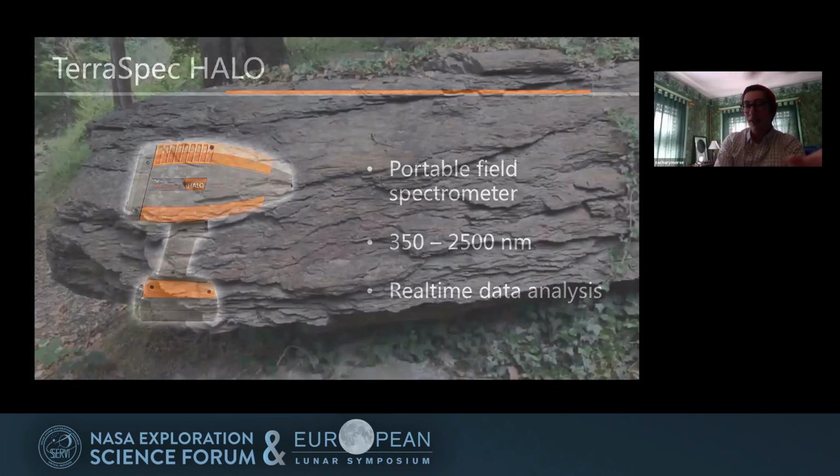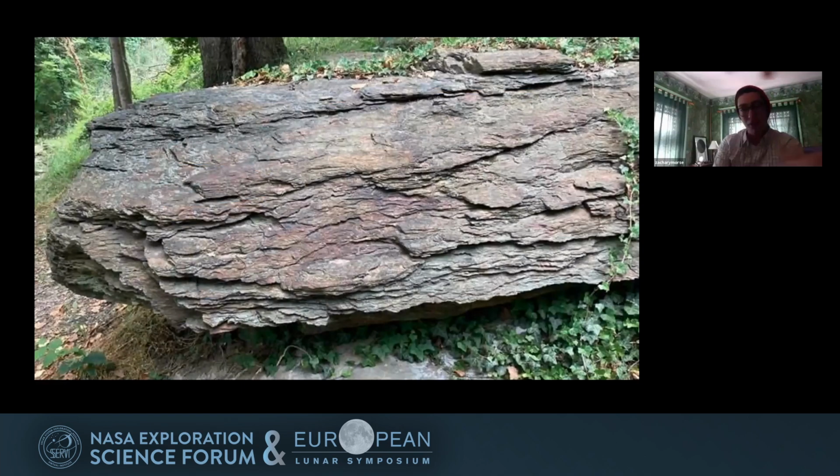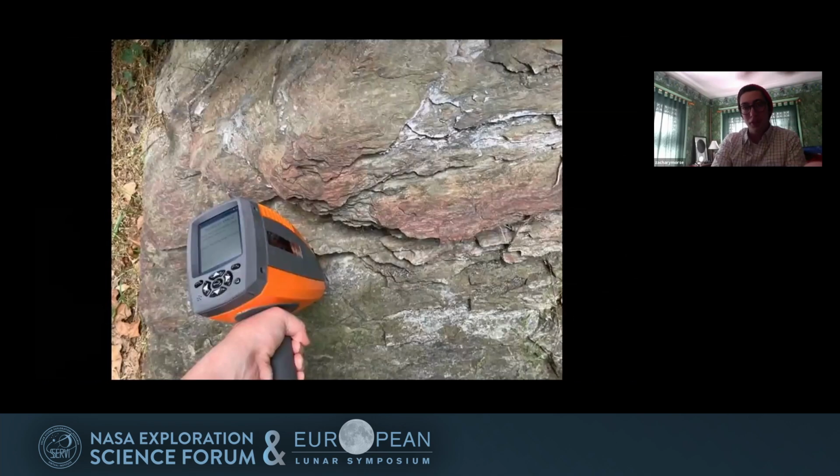So I found this rock outcrop nearby my home. It's actually right on the Appalachian Trail near Harpers Ferry, West Virginia. It's a metamorphosed sandstone, part of the Harper group. So it's not the most geologically interesting rock, at least in terms of planetary science, but I guess, as they say, any port in a storm, or any rock outcrop in the middle of a pandemic, will do. So we proceeded to do what I think is probably the first field work that has been done at Goddard since everything shut down last March.